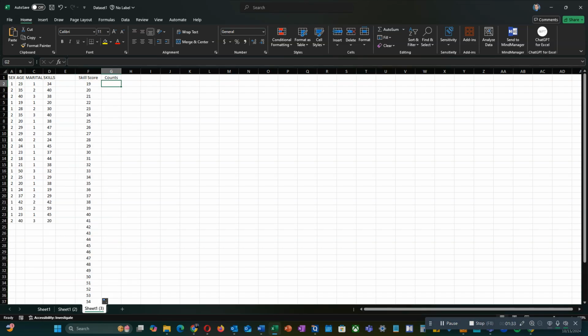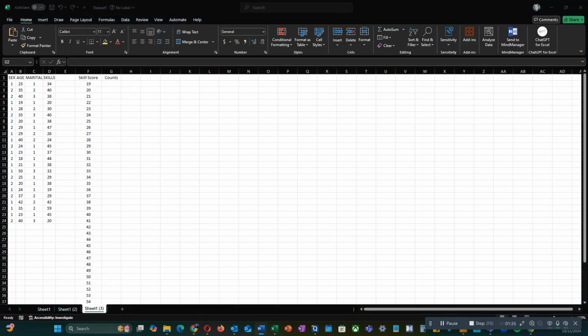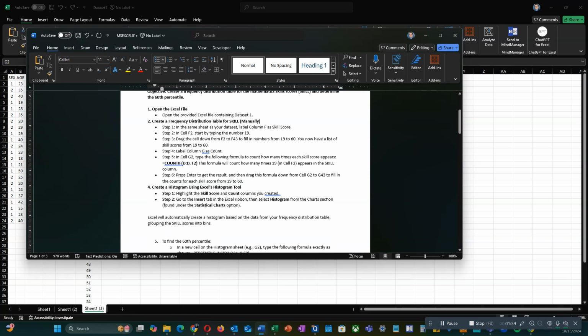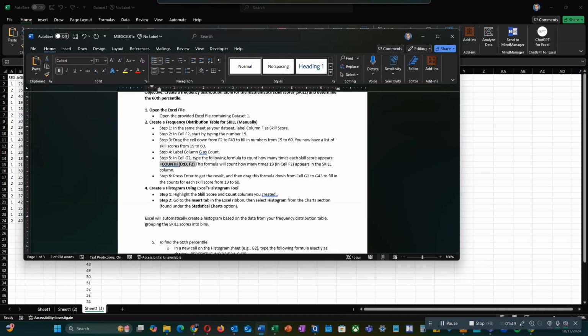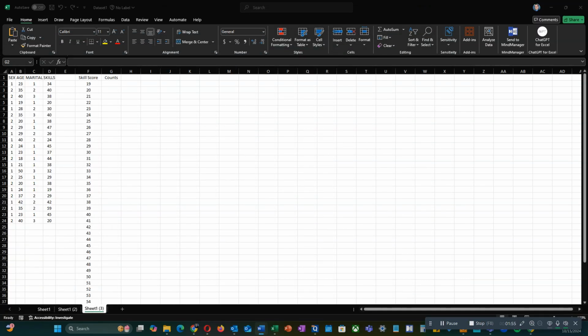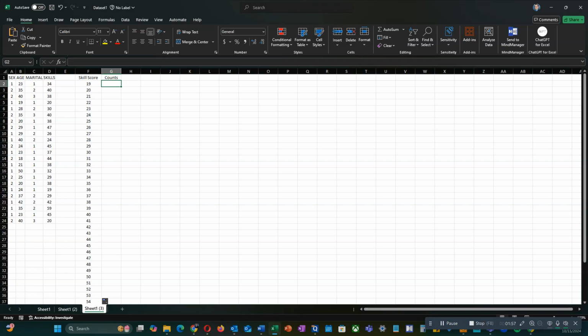And then what I'm going to do is copy and paste the formula from here. These are the instructions I'm going to provide. COUNTIF: this column, how many times does it appear in DD. So in column DD, it's going to count how many times that number appears. In this case, I'm going to copy and paste this.